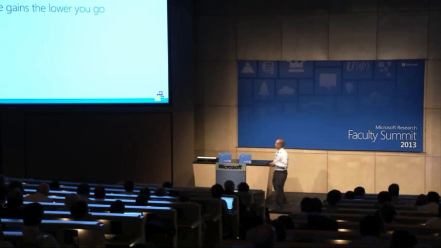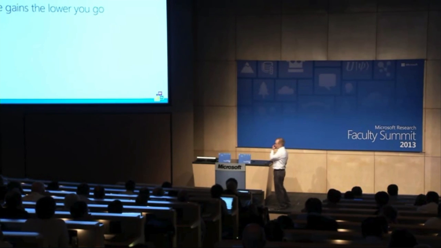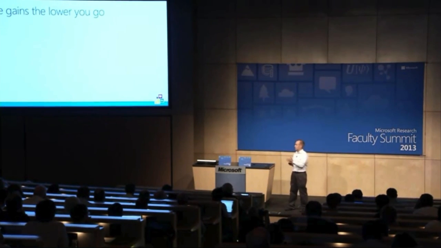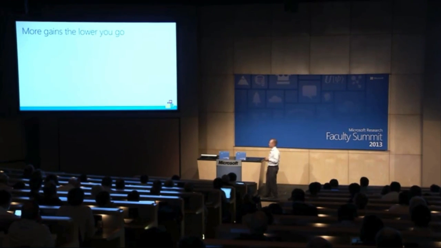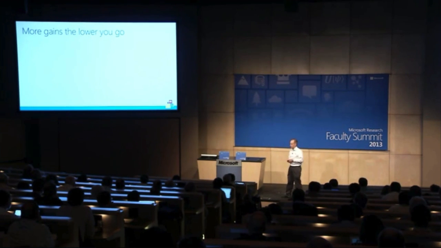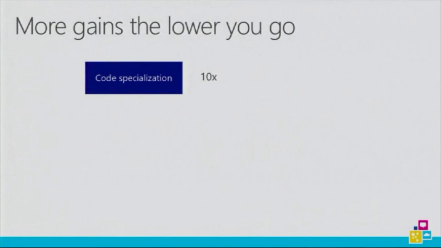Now, as I alluded to in the last slide, there are more gains the lower you go. The last graph was really useful for understanding the disparity of efficiency on existing chips. But let's understand the space of possibilities as we start to think about specialization and new execution models. I think of code specialization as giving you potentially an order of magnitude. Obviously these are very rough numbers. Code specialization is things like taking a multi-core chip and rewriting your single-threaded application to run over 16 processors. If you do it well, you might get a speedup of 10x. And this is on a single machine. Obviously, if you have many machines, the gains are potentially higher.